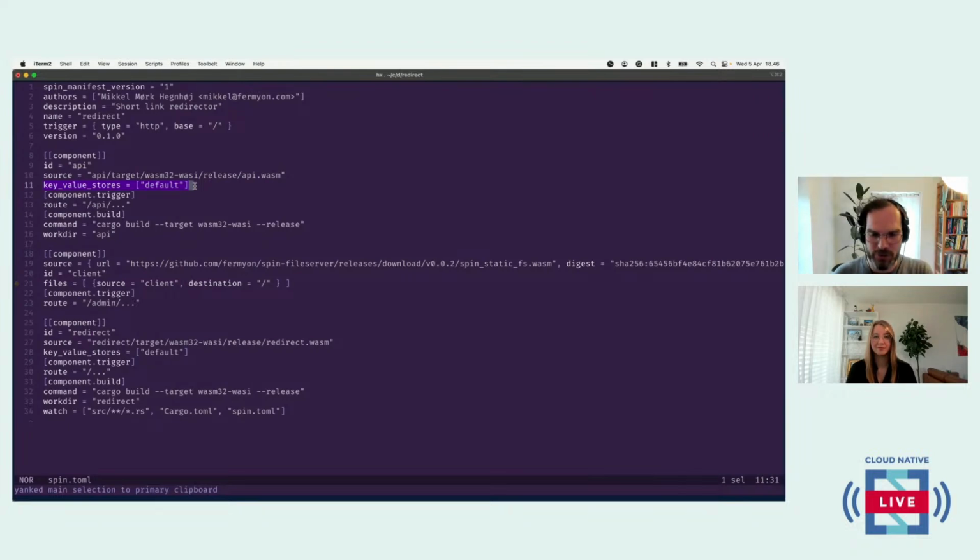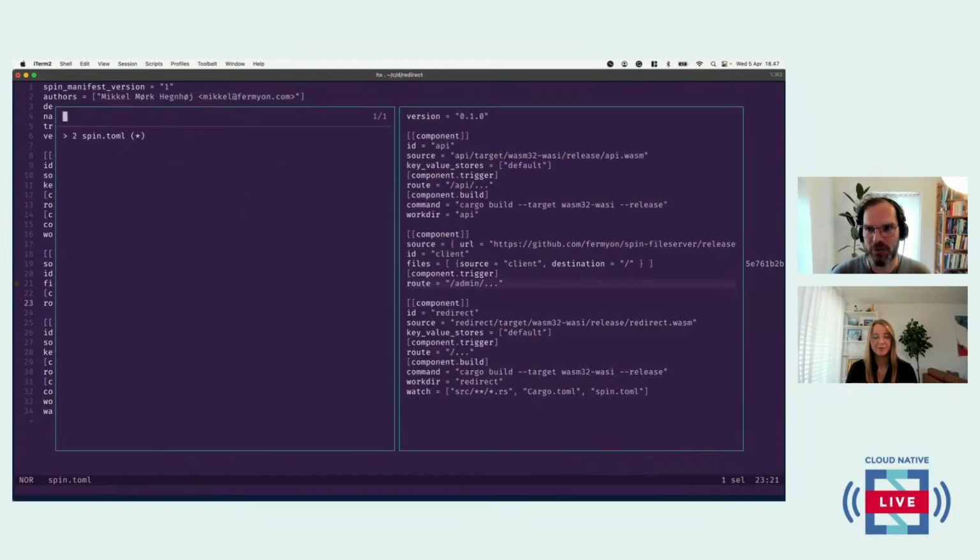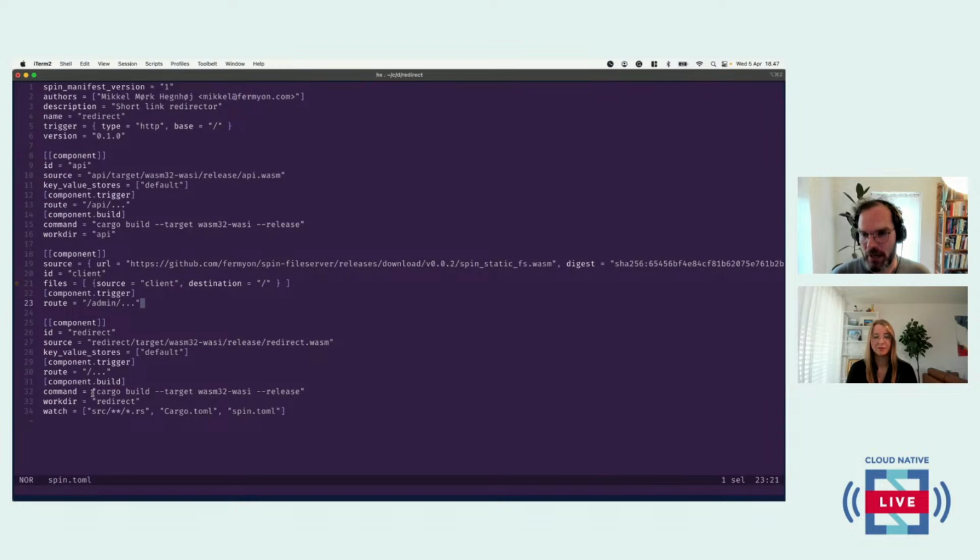I don't have memory persisted between handling requests, which means that if I need to store anything between my requests, I need a place to store it. So with Spin, we provide a key value store for you. There's a simple API that you can use from code to store keys and values and retrieve them back, and they can be shared across components inside an application. In this case, the API component has access to the default key value store, and the redirect component has access to the same key value store. Okay, so that was a little bit of the capabilities Spin applications can have and what they provide. All of these, by the way, or the two that I have here, are written in Rust.